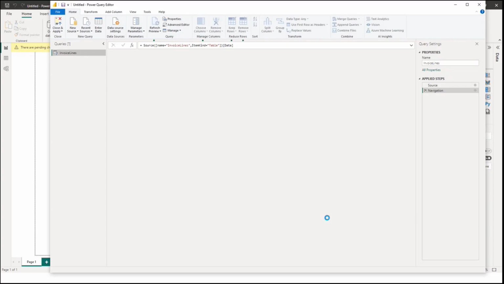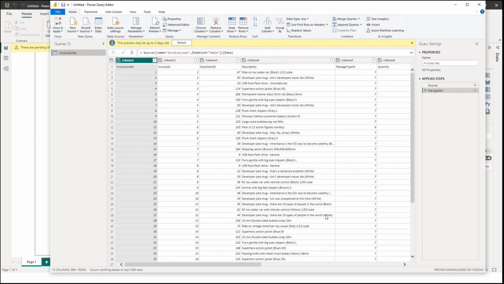I want to quickly show you what kind of data cleanse you can do without a lot of work. Let it get my data inside here. As I mentioned, we're seeing column 1, column 2. So these aren't the true headers that I want. It's invoice line, invoice ID. That's exactly what I want inside there. But there's actually a button here. So I want to use my first row as headers. So I can apply that.